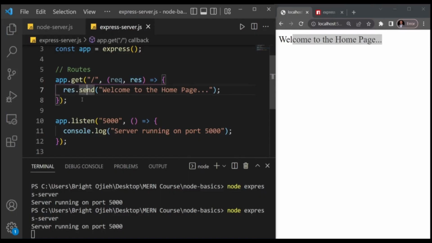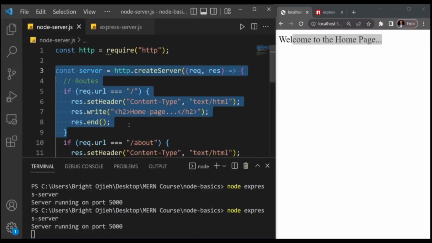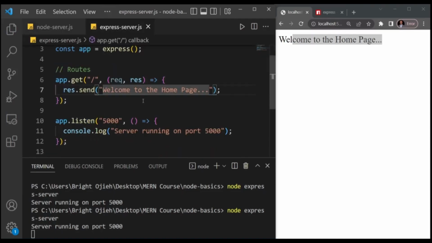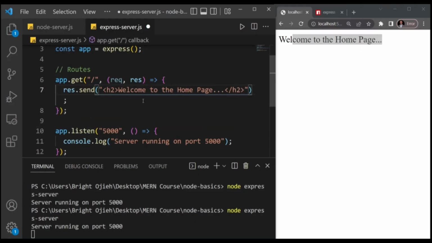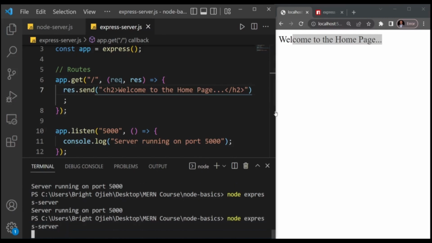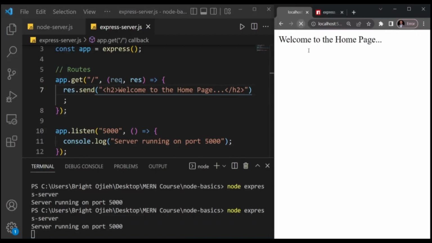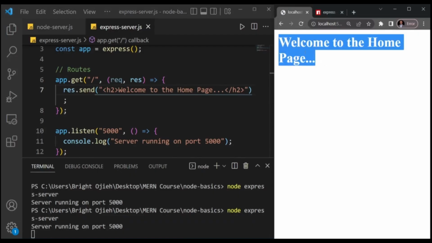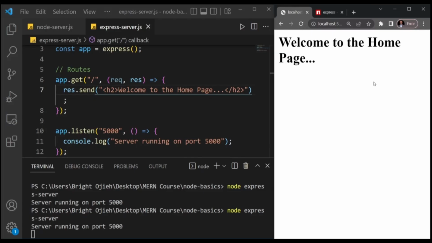All right, so now remember, in this one we were sending this h2. How can we do that here? Well, I'll just come here and specify. I'll open this up and just say h2 like this, and then come to the end and close it. I'll close that and say h2 and then save. That's all. I'll come to my terminal, cancel out of the process with Ctrl C, run my Node Express server, and then refresh this page. Voila. So you see, we now have welcome to the home page, which is h2 here.